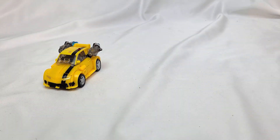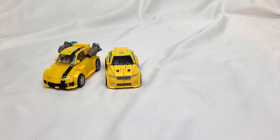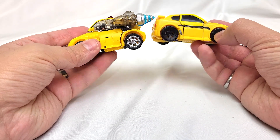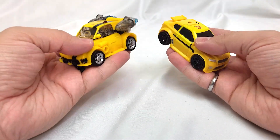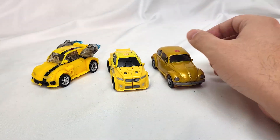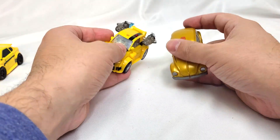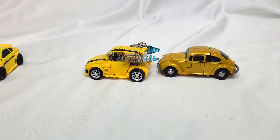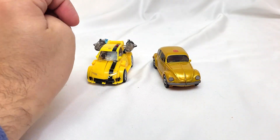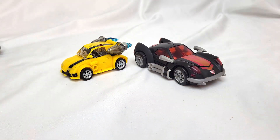This is not a deluxe — this is a Titans Return-style legends figure. There is a weight difference; this Bumblebee does weigh heavier, but you can see they've definitely been getting away with making Bumblebee smaller and smaller. Here is Gold Bug — the Netflix Bumblebee mold — and you can see similar sizes, but Animated Bumblebee has shrunk even more. If we're talking about other Animated figures, with some classics Animated cars, Bumblebee does feel approximately to scale.